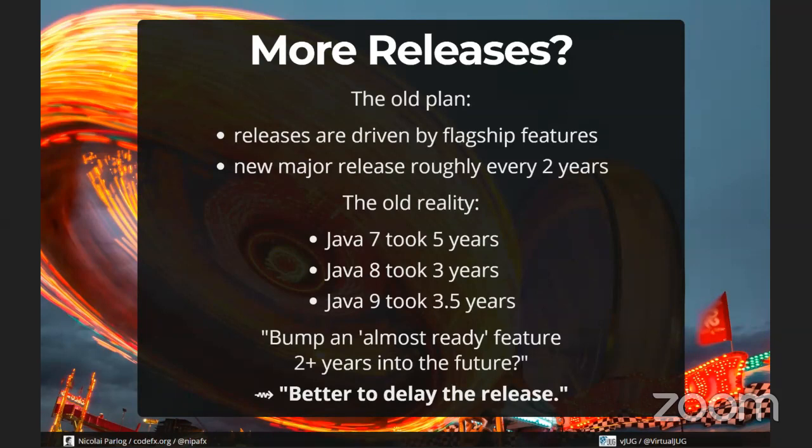And as a software developer, you can immediately see the tension there, right? That doesn't sound like it's going to work out very well, to have both the feature needs to be done and a fixed timeline. Also, of course, budget is fixed. So there you go. You have all three things fixed, and that works perfectly, right? So Java 7 took about 5 years, then 8 took 3 years, 9 took 2.5 years.